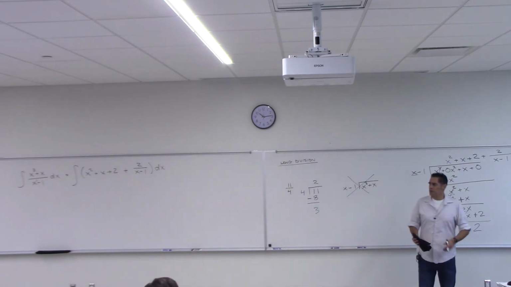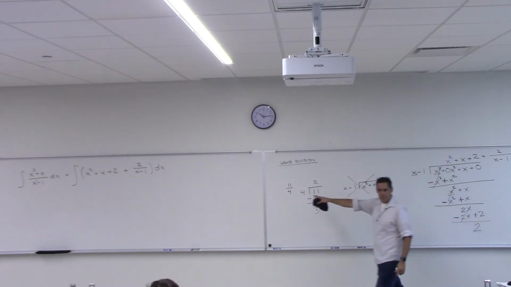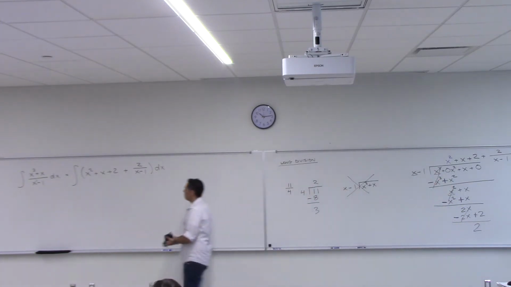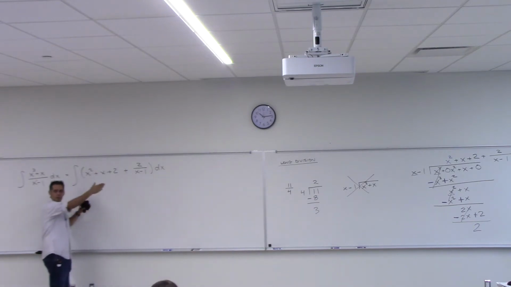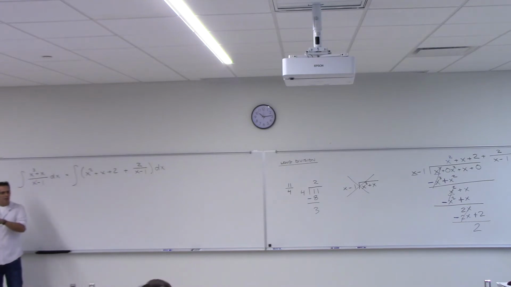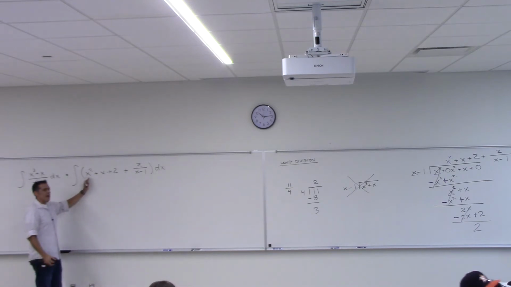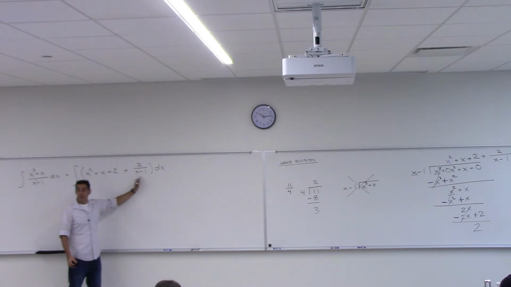Y'all have any questions? Can you handle that integral? You should, right? Term by term. You know, plus, plus, plus. These are all separated. Now we can do them individually. Does this require any of that partial fraction stuff that I showed you yet? Not yet. This problem doesn't need it, right? I can do the antiderivative of that. That's 1/3 x cubed, 1/2 x squared, 2x, two natural log of x minus 1.